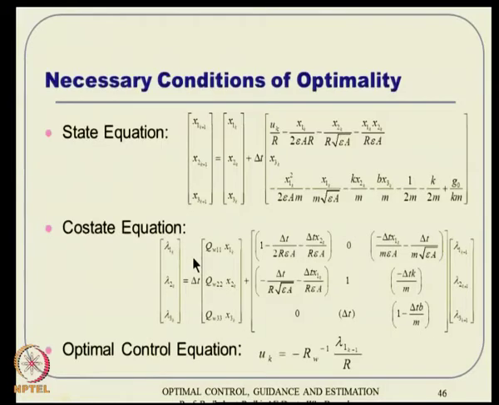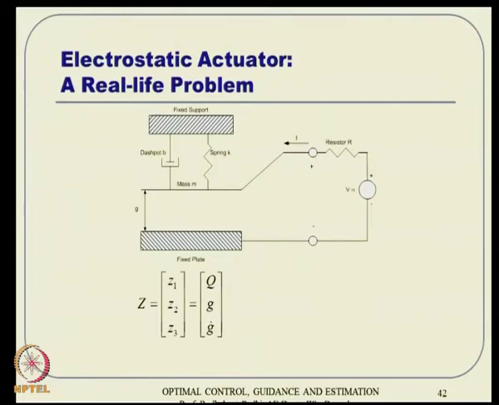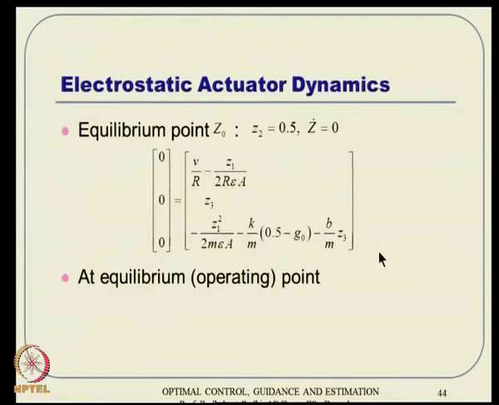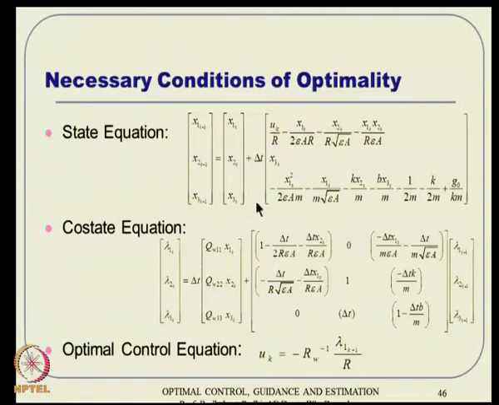So, this is a standard regulator problem now, and hence we can select this cost function, quadratic and things like that actually. Remember, the cost function was given in the form of x actually, not in the form of z, and this x is deviation state and this u is deviation control actually. Alright, so this is what it is, and this is the deviation state. So, now we are ready.